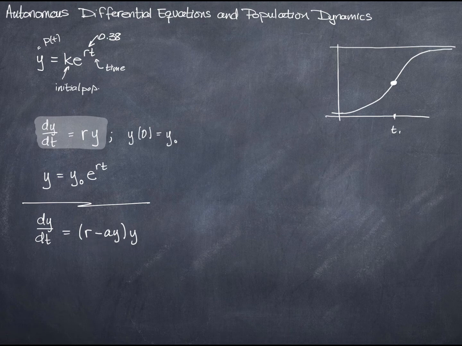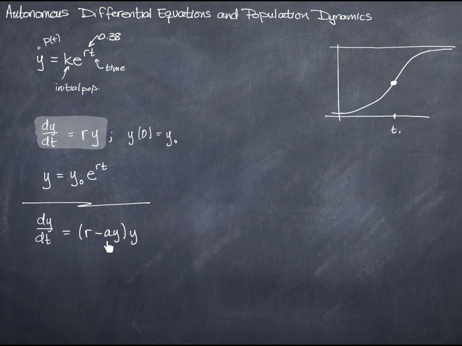But as y gets bigger, it overtakes r. r is always going to be greater than 0, and so I have a positive number minus another positive number. When this number is small, r overrides it, and it keeps this form here. We have the exponential looking function. But as this value ay, specifically y, gets bigger, then now I have a positive number minus a larger positive number, which is a negative number. So I have negative y. And remember, this is a rate of change. So that's why I have this concave down appearance.